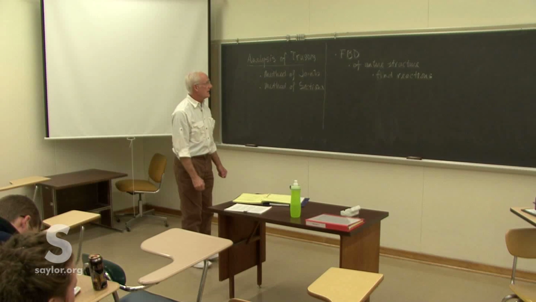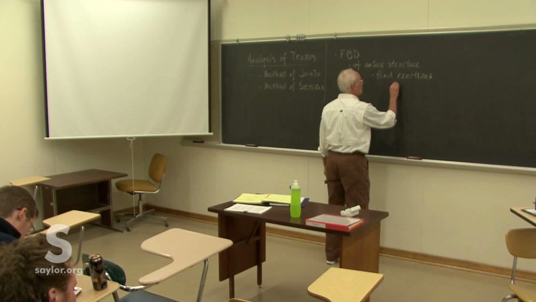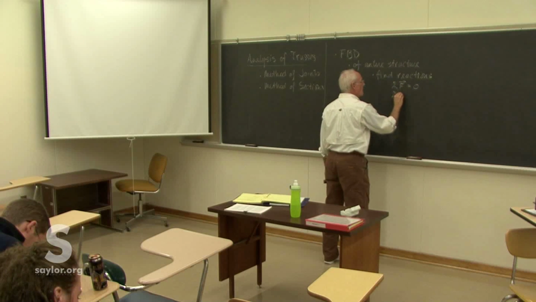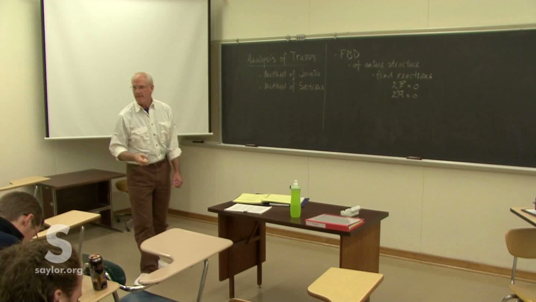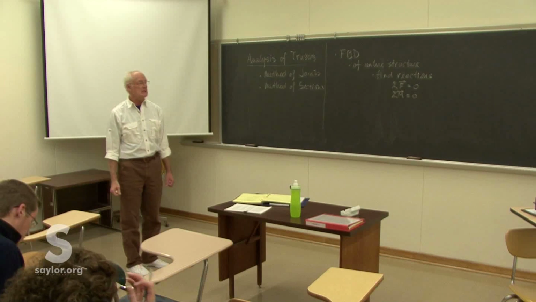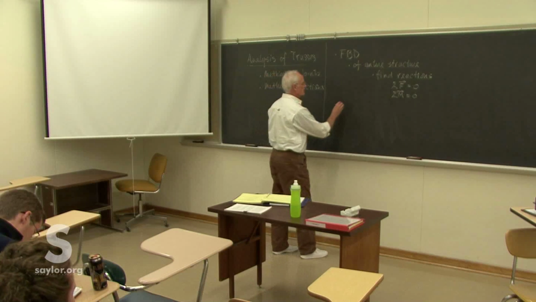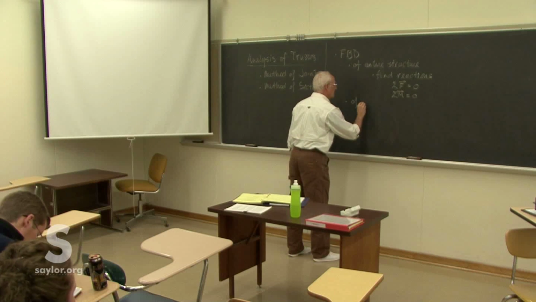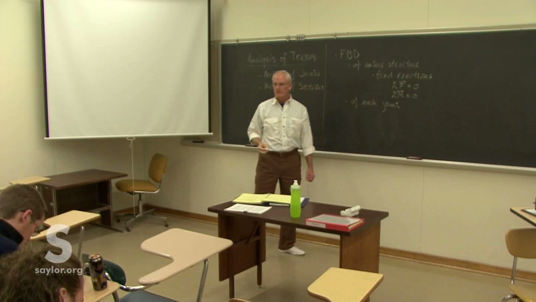Usually the best way to find that is by a free body diagram of the entire structure. And then the usual tools that we have apply. We'll sum the forces and the moments and make sure that there's zero. Just like we've done before. We've already done this for these type of things. What we haven't done, though, is the next step that really allows us to analyze these trusses. We'll do then a free body diagram of each joint itself.